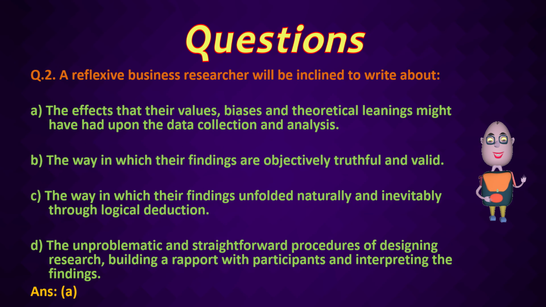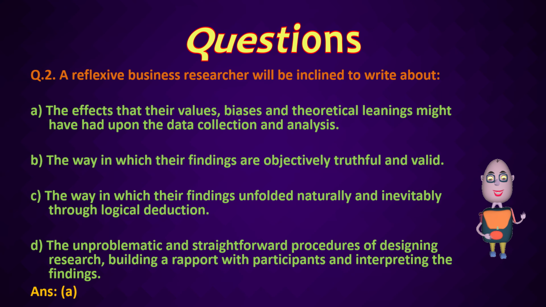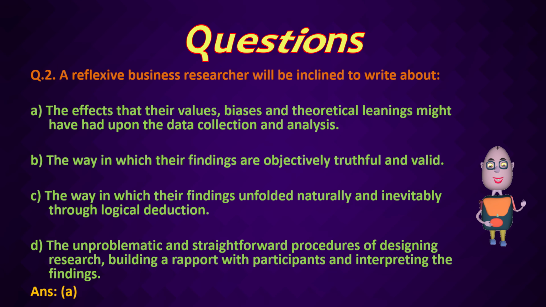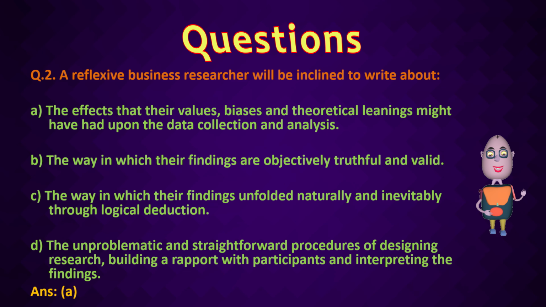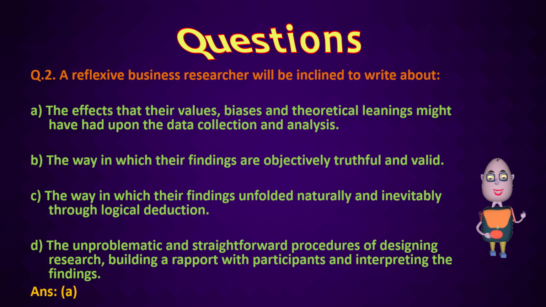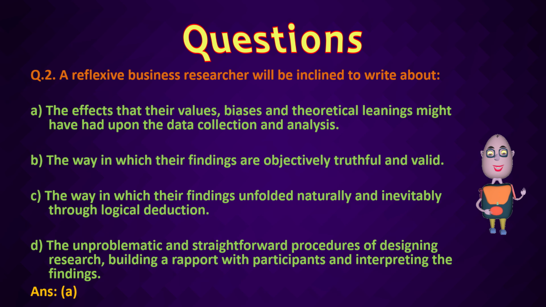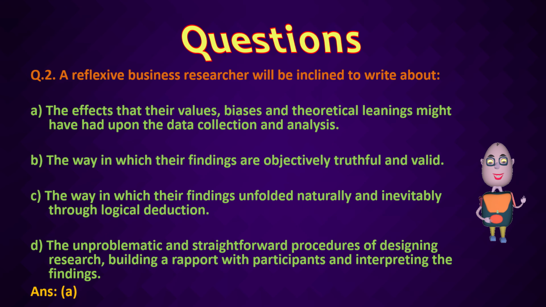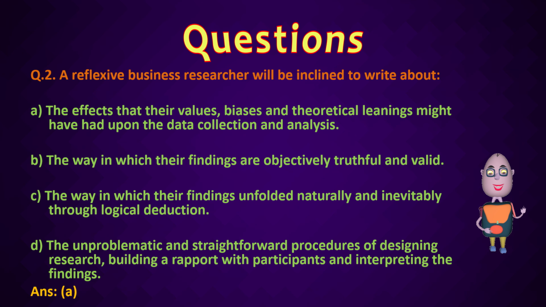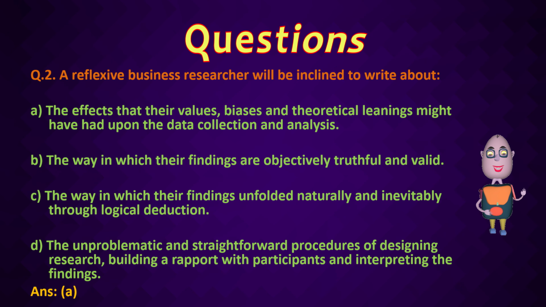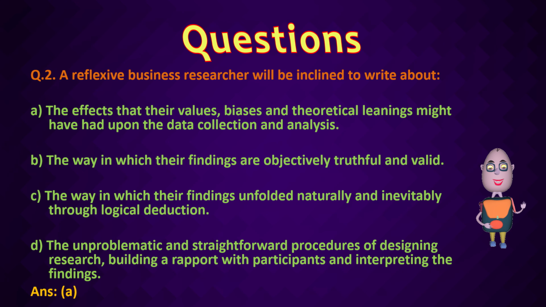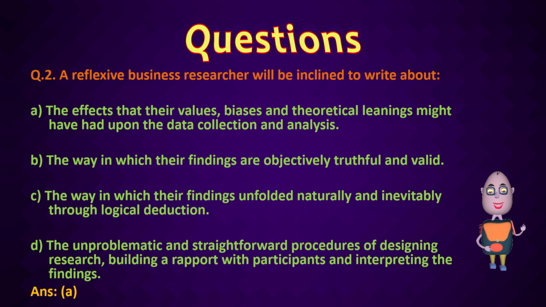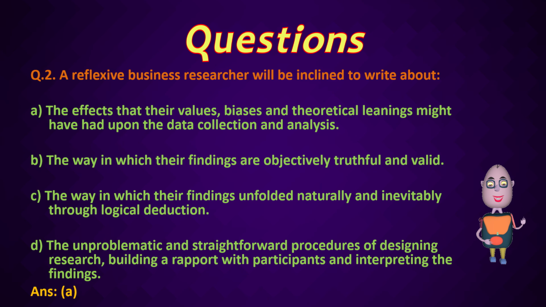Next question. A reflexive business researcher will be inclined to write about. The answer is A. He will be very inclined to write about what? The effects that values, biases, and theoretical learnings might have upon the data collection and analysis. Because if there is low reflexivity, there will be a problem. But if there is high reflexivity, then the research is going to be smooth because there is very low or no impact of the prejudice, the environment that the researcher was brought up in.